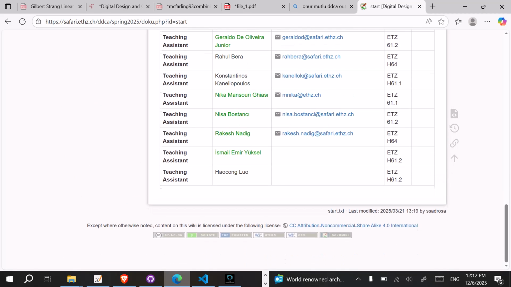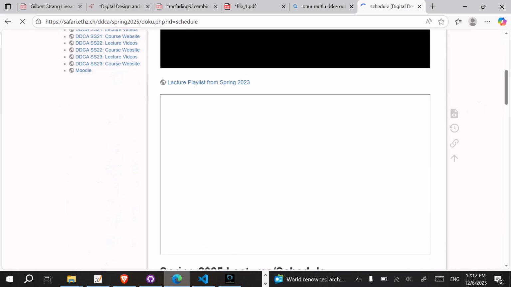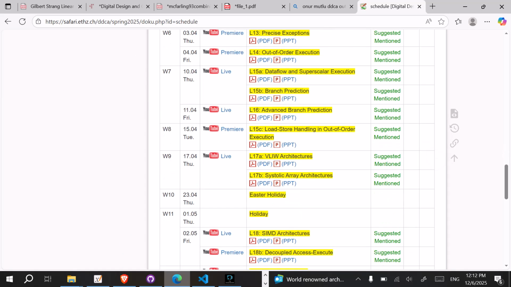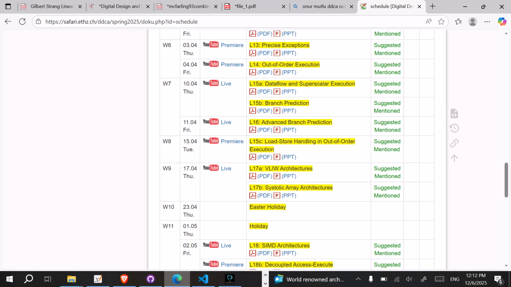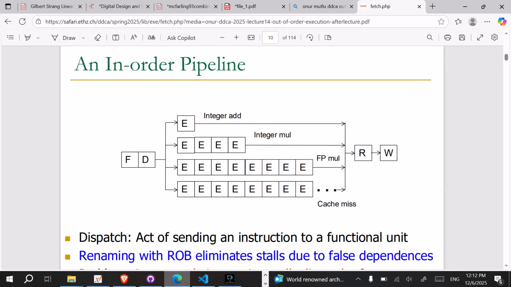Maybe I should take a look. This is one of my favorite courses. If you go to lecture 15, there's lecture 14. So as you can see, pretty much just everything like this.